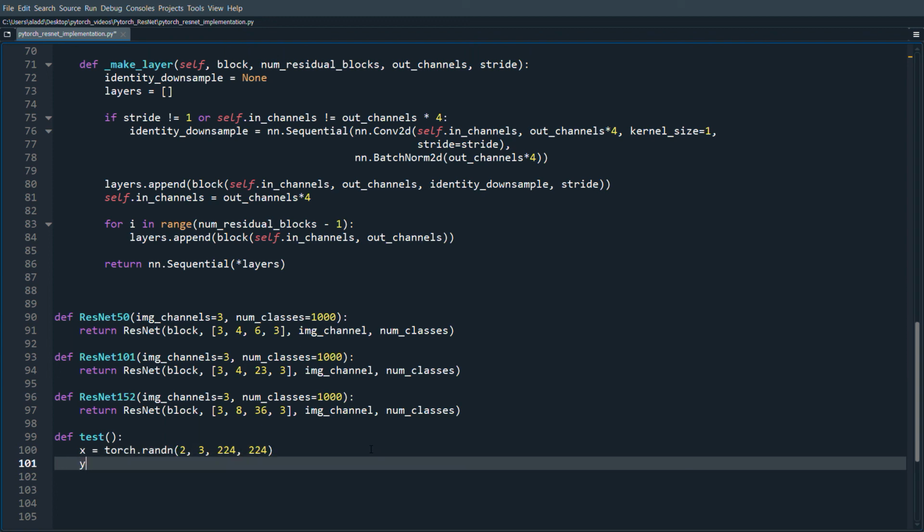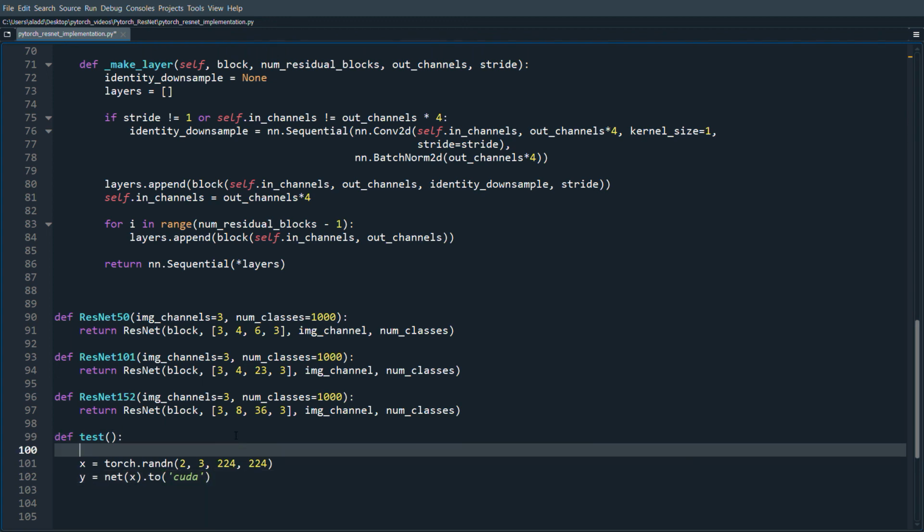And then we're going to do y equals net of x, and then let's do .to CUDA. So let's see, we need to do net equals ResNet50.